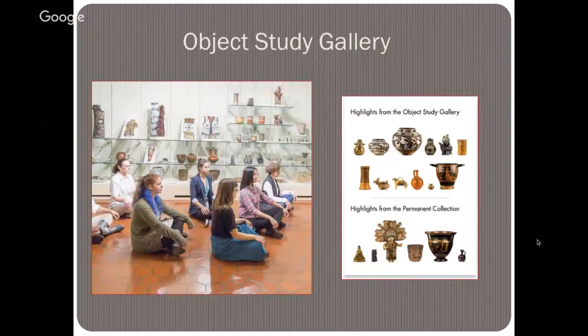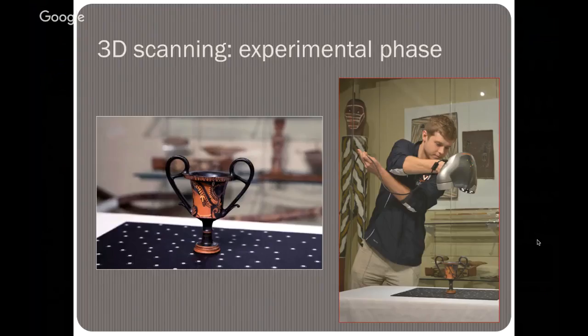He had actually taken this model off of the internet, off of a website, and we decided to give that a try. So we chose objects that are on display in our museum's object study gallery. You see people doing yoga in the object study gallery. That's not an everyday occurrence. But in the object study gallery, we have the classical antiquities, especially the Greek vases, most of which are very small, alongside objects from other cultures around the world. And you see there in the background, next to Greek vases, we have Native American artifacts, pre-Columbian artifacts, Aboriginal artifacts, and many, many other nice pieces to work with.